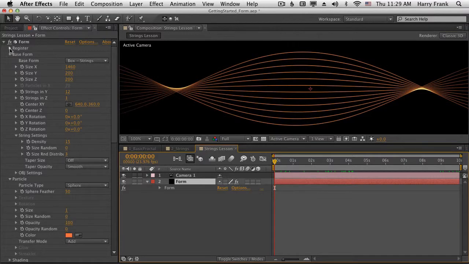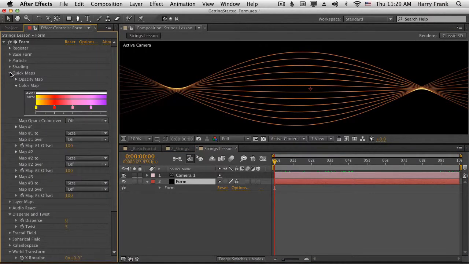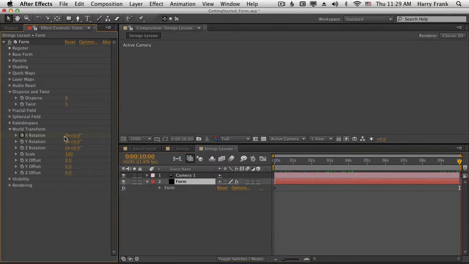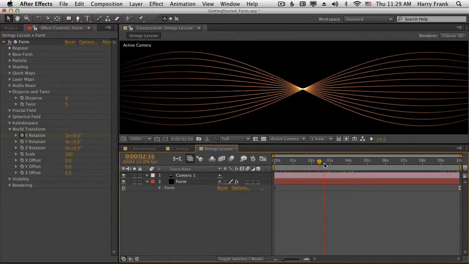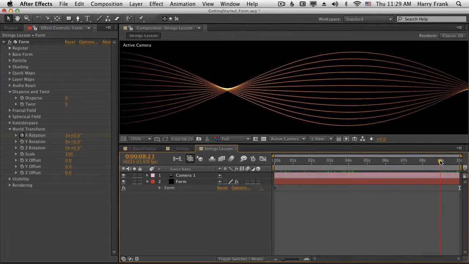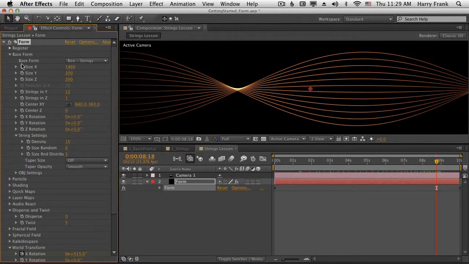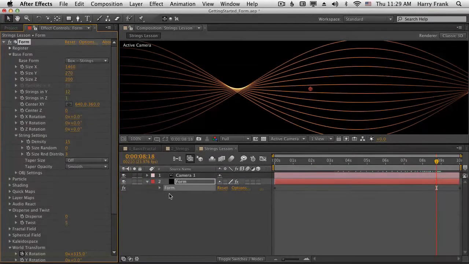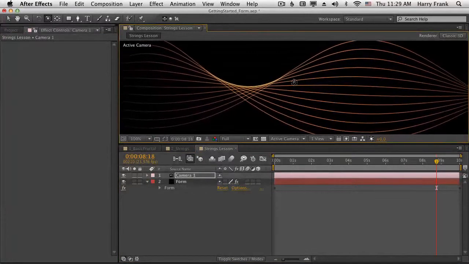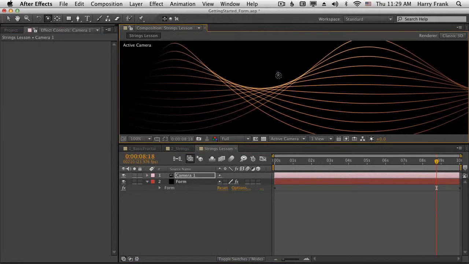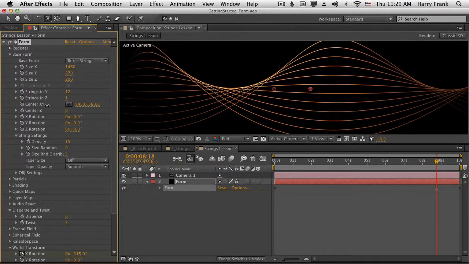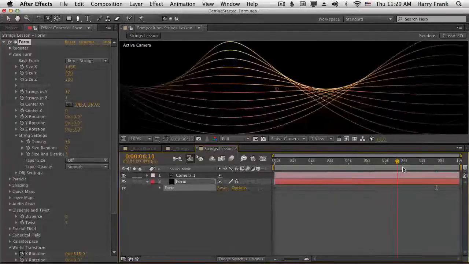Now let's start this thing rotating. I could go into my base form here, but I'll stick to what I said about the World Transform being a good idea to rotate the whole thing. So I'm going to set 1 full revolution over the course of 10 seconds. So this will just have a slow rotation to it. Maybe I'll expand the size Y just a bit. And perhaps I'll rotate the camera. Give a little bit different angle there. Let's move this in the X just a bit. There we go.